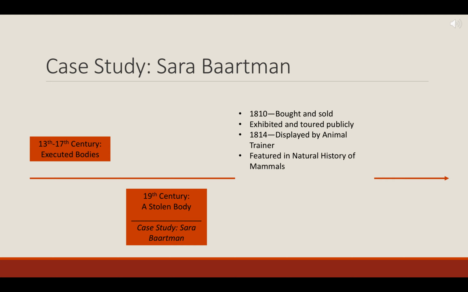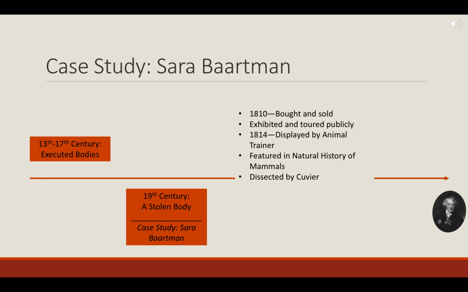In December of 1815, Sarah died, and George Cuvier performed an autopsy and dissection of her body. It was stated that during previous research on the Khoikhoi people, which is where Sarah is from, there was great focus on their genitalia. During Sarah's captivity in the museums, she refused to reveal herself in that way, so it was only until she had died that Cuvier could dissect and preserve her genitalia to later be displayed in the museum.